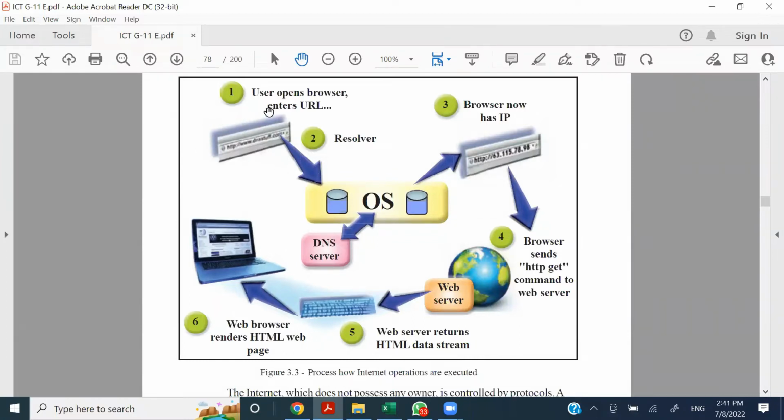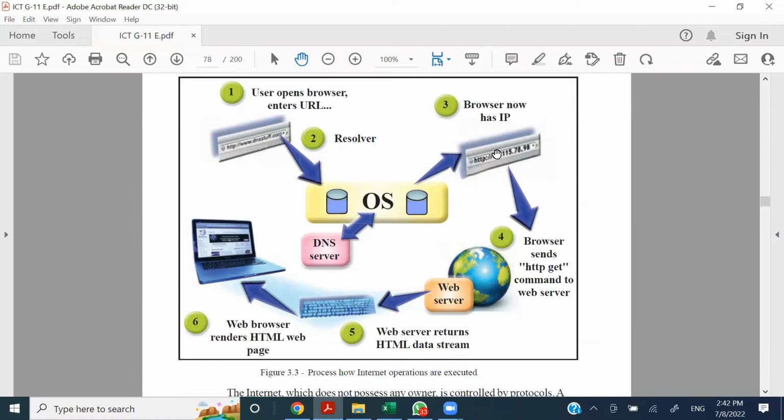Once the user enters the URL, it will be sent to the DNS server with the help of the OS, and then the DNS server will send the IP address to the operating system, which gives it directly to the browser. When the browser receives the IP address, it gets to know which website it has to be connected with.